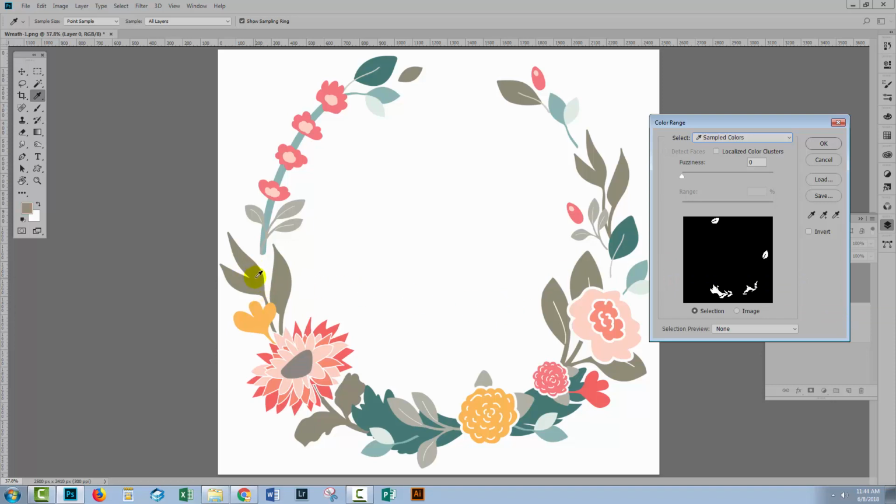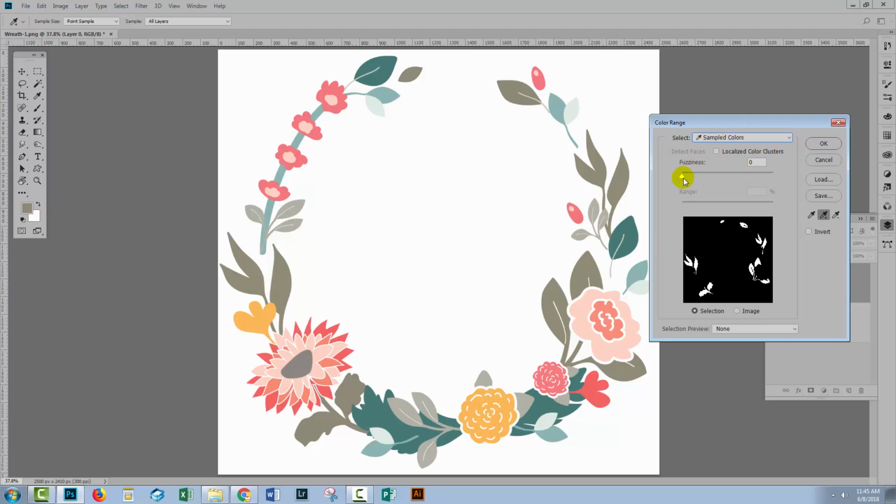So I'm going to choose this color here. So I'll click on it once with the eyedropper, and you can see that now we have it selected here in this image. So this is giving us a preview of what we've selected. It doesn't look like this color has been selected, so I'm going to need to add it. To add this color to the selection, I'm going here to the eyedropper that has a plus sign, and that allows me to add this to it as well. You can see when I do that these other elements are all selected, but this one isn't. We're not seeing this one selected. That's good because it's not supposed to be.